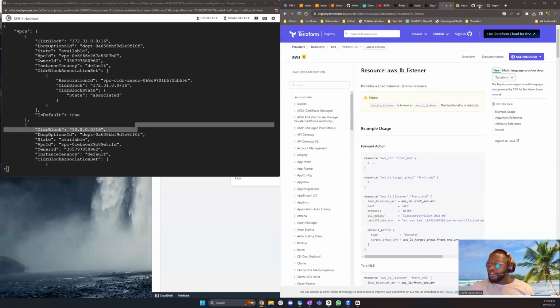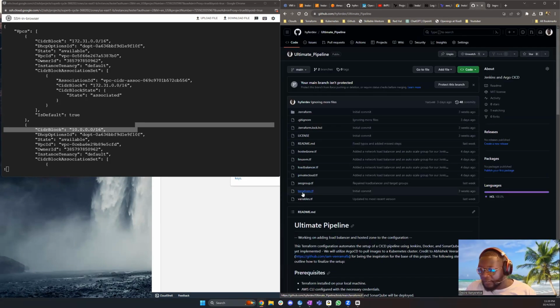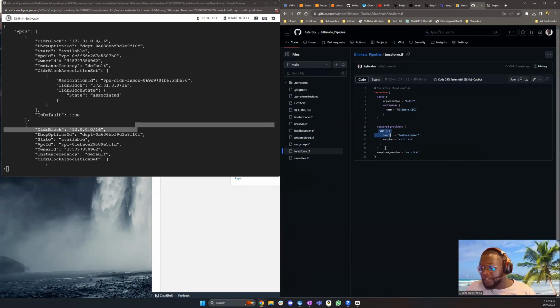And if we come back over here to our prerequisites, the only other thing on here is you need to have permissions, obviously, in your AWS. This has to be run in AWS because the whole thing is configured in Terraform.tf. Provider is AWS.